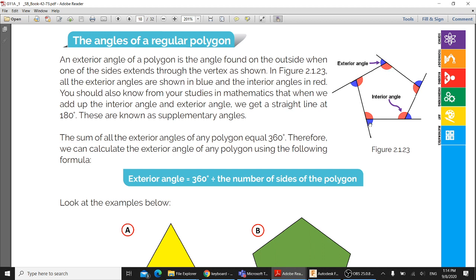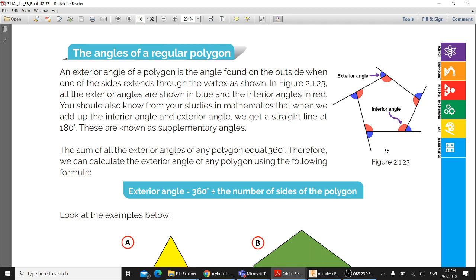For example here we have a pentagon. So we have the interior angles, which are usually equal. And we have exterior angles, which also should be equal to each other. How do we know how much this exterior angle is?